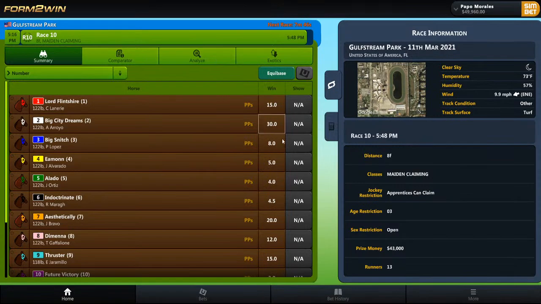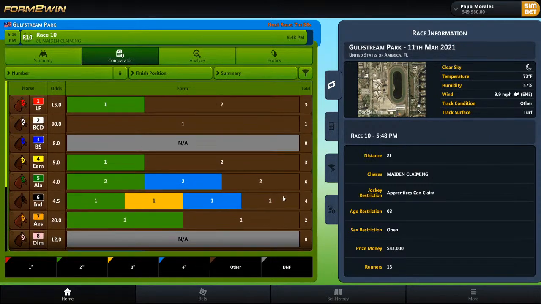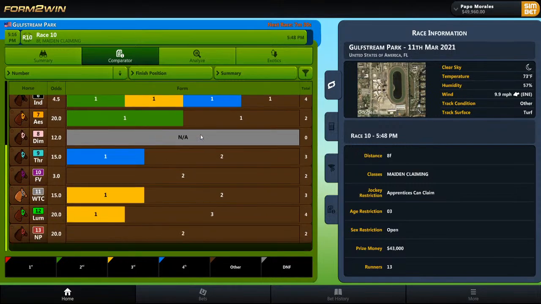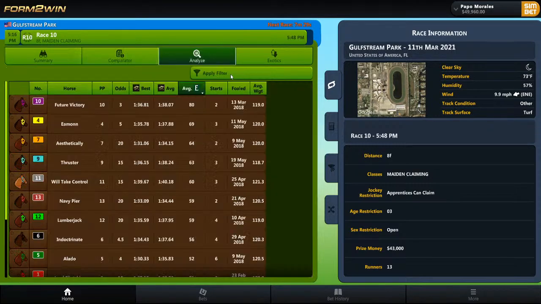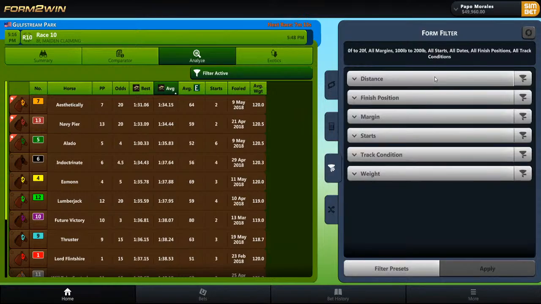Since the race hasn't come up yet, we'll look at morning lines. We've got limited data to look at. I mean, most of these horses have made 1 or 2 starts, so I'm not super excited about handicapping that race with limited data. I'm not saying it can't be done, but with limited data, you can't make the best of decisions without knowing trainer angles and everything like that. But just on an average form to win time, the top 3 without any filters. We'll just create a quick filter.